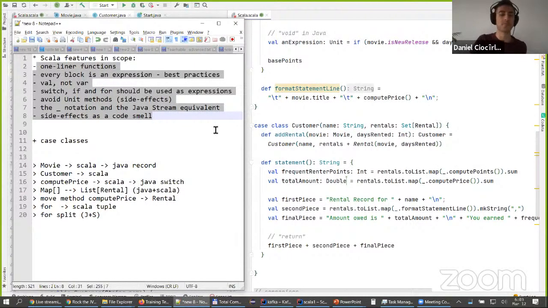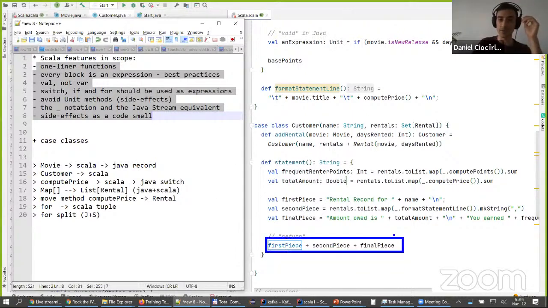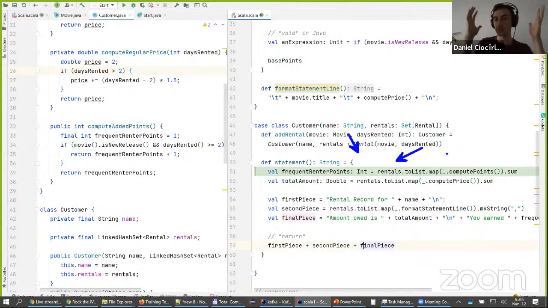So from my point of view, I wanted to show the functional style of writing code and to instill this pattern of moving away from the mutation style, imperative, do this code, and in terms of expression code, like what is this value expressed in terms of? If you take a look at, for example, the frequent renter point, which is a really complex computation happening in a single line. The thing that I want people to take away from this is thinking in terms of expressions, and how can I use these pieces and combine them together to obtain a single value instead of do this, iterate through that, do this and iterate and accumulate and stuff like that.